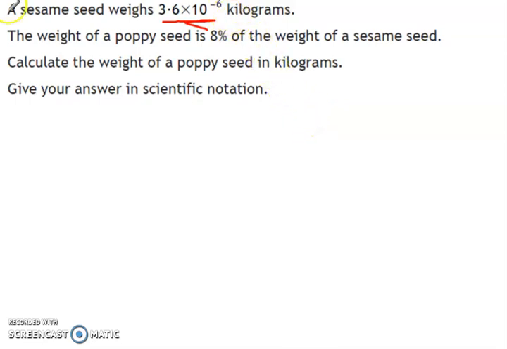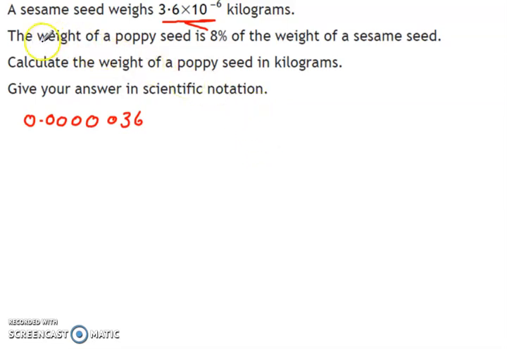calculations. Now, this number here, 3.6 times 10 to the negative 6, is a way of writing a really small number in a much better way that we can use it. 3.6 times 10 to the negative 6 is the equivalent of me writing 0.0000036 and using that. Now that number right there doesn't exactly look the nicest, so writing it like this gives us a little bit more confidence when it comes to our calculations.